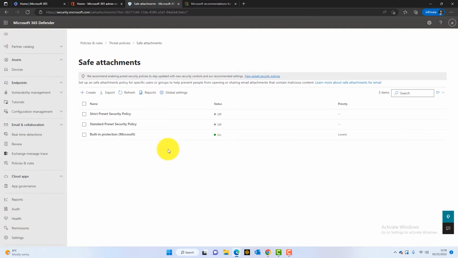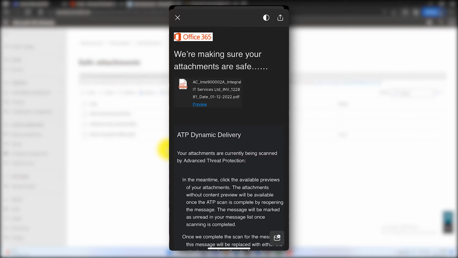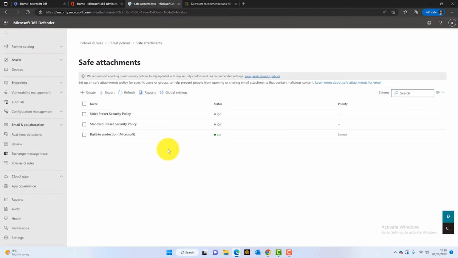The next feature we want to talk about is safe attachments. So what are safe attachments? Well, safe attachments work for attachments that come into email, but they also work with attachments in SharePoint, in OneDrive, and in Teams. What happens when you receive an attachment by email? Microsoft 365 will check that attachment in a secure environment before releasing it on. As an example, I got an attachment yesterday, and when I first opened it, I saw this message here. Microsoft 365 was still checking the attachment. It just lasted about 10-15 seconds, and once it had checked the attachment, I was able to open it as normal.